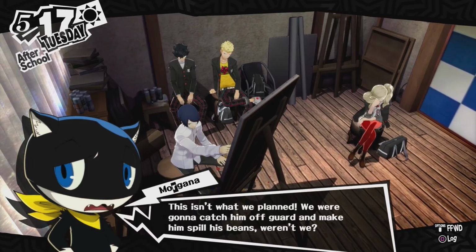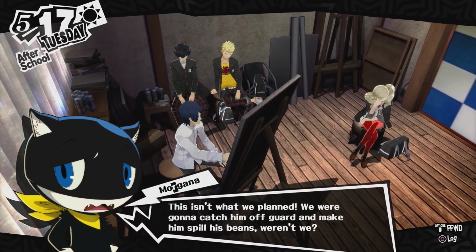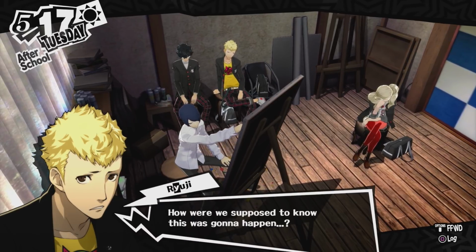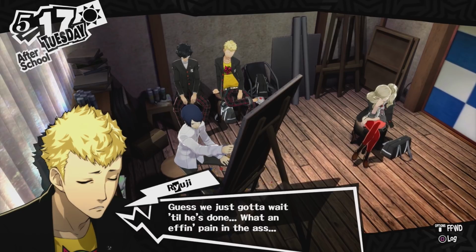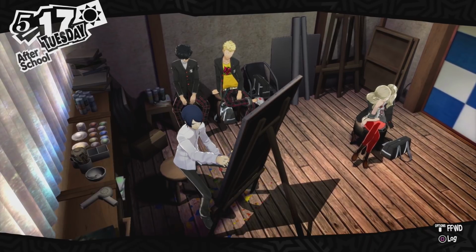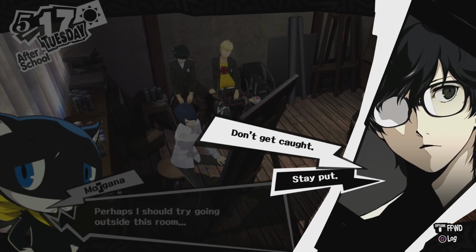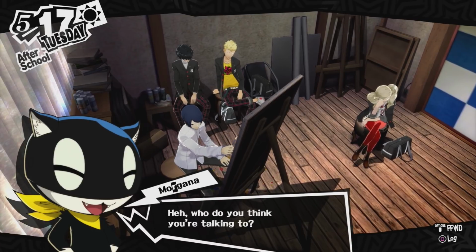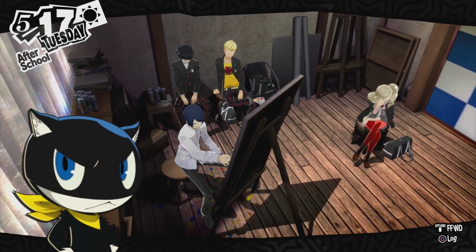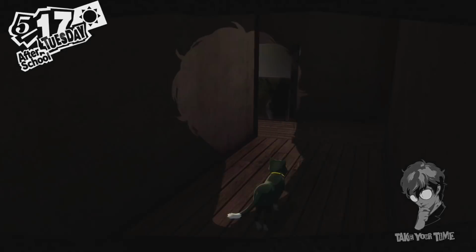Jesus Christ. This isn't what we planned. We were gonna catch him off guard and make him spill his beans, weren't we? How were we supposed to know this was gonna happen? He's clocked out for the evening, guys. Just sit tight and wait for him to come back from lunch. Perhaps I should try going outside this room. Yeah, our pro tags are just gonna sit here. Who do you think you're talking to? Well, Morgana knows what's up. I'm going to scout around. Wander around. Do something interesting with your time.